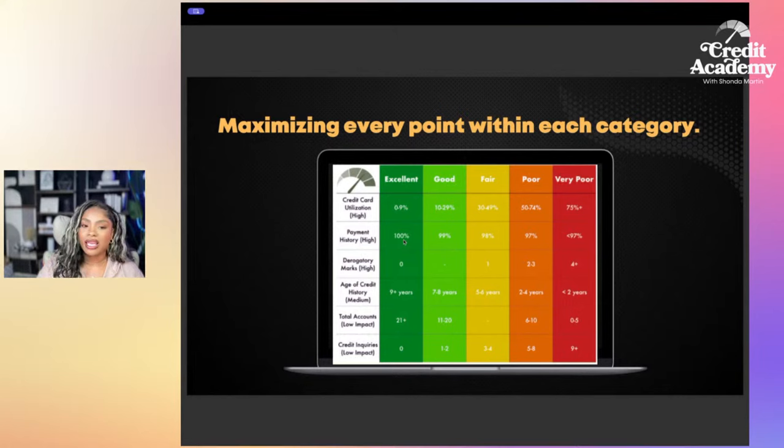So to help that, it's always best, if it's not too late, to start your credit building process off with a credit card. If you are a young adult, or a parent and your child is coming of age, the best thing you can do is get them a credit card first. On my kid's 18th birthday, they apply for a credit card. They're going to be on my credit card, maybe when they turn 16, 17. However, the second they turn 18, they're getting their own credit card, because if I could go back in time, that's what I would have done. That's going to help them tremendously when it comes to building credit.